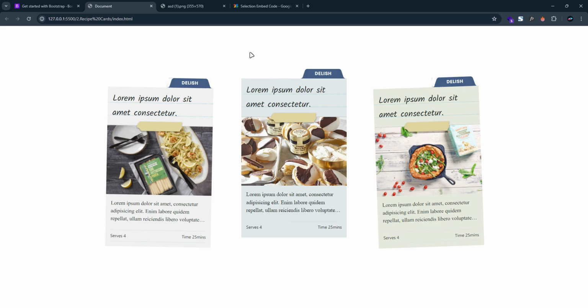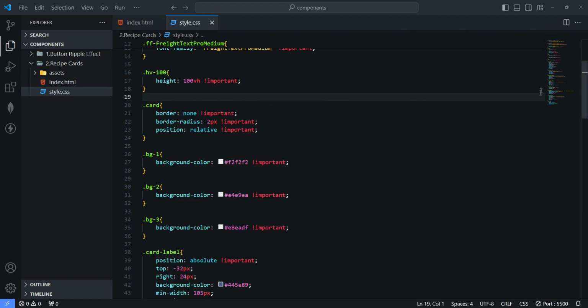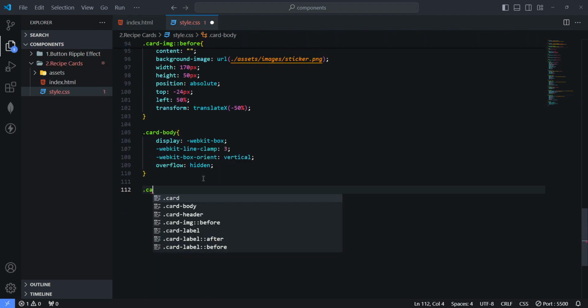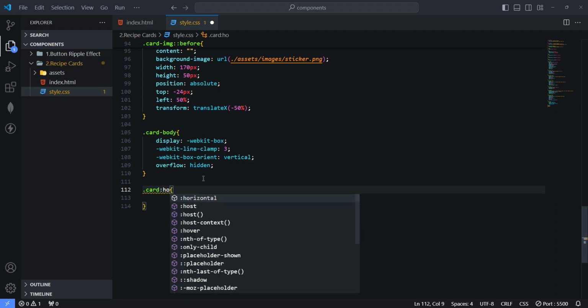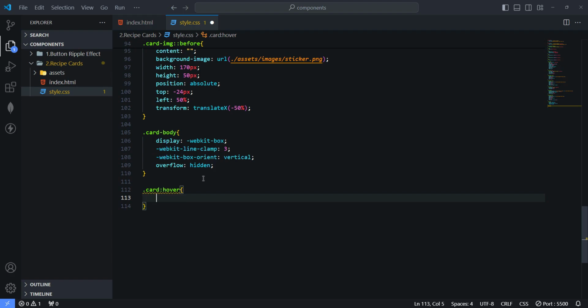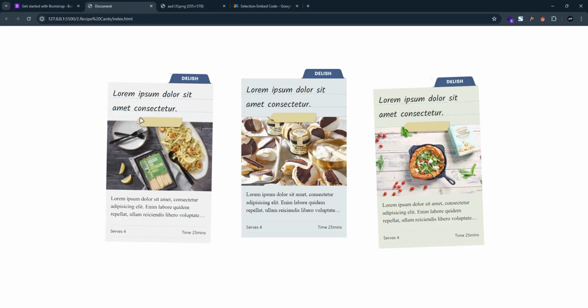What we'll do is that, when hovering over any card, it will move to the top. That is, it moves upwards, and also adds a shadow. So well, for this, we'll go to our style sheet. At the bottom, we add the card class, opening and closing curly braces, followed by a colon and the hover pseudo class. Here it is. First, we'll add the upward movement. We set the transform property to translate on the y-axis to -15 pixels. I'll save the changes, and now if we check and hover over it, as you can see, it moves upward.